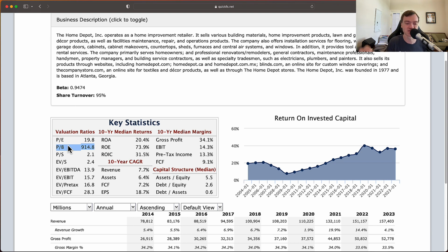And I'm sure when we get to the balance sheet and to those income statements to really look at buybacks, that is going to be a big factor here. I'm going to guess there's a lot of buybacks. If you make buybacks above book value, that's going to drive down your actual book value because of the mechanics of how that buyback works. And if you're doing it substantially above book value, it will just continue to increase. So I'm guessing they're doing a lot of buybacks and they've been consistently doing it for a long period of time. That's the only way you're going to get a price to book number like this when you still have reasonable price to earnings and price to sales numbers.